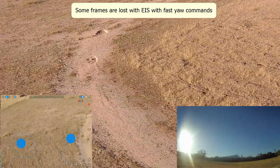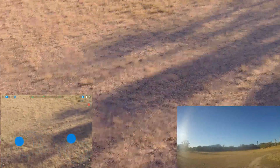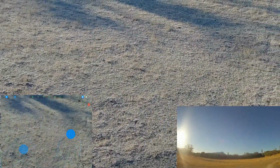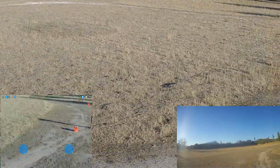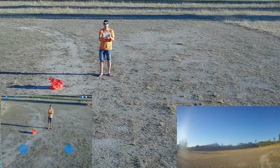Let's see full speed. For a GPS quadcopter, tiny like this, it's already not bad. Full speed. With the electronic stabilization turned on, you can see how the rendering will be at full speed. Okay, where am I? Oops, I am here. Okay, let's move forward.